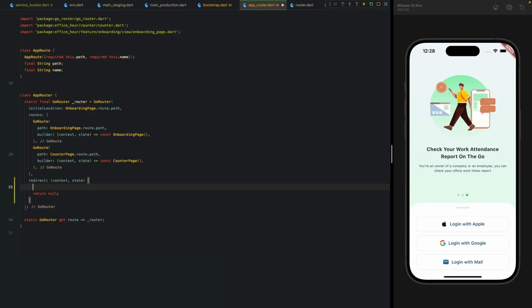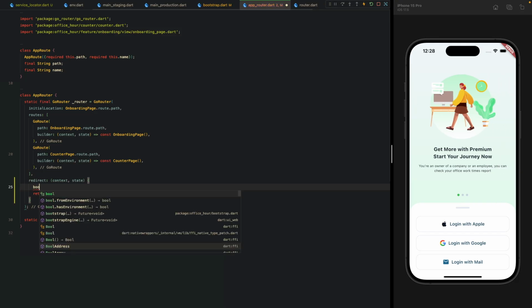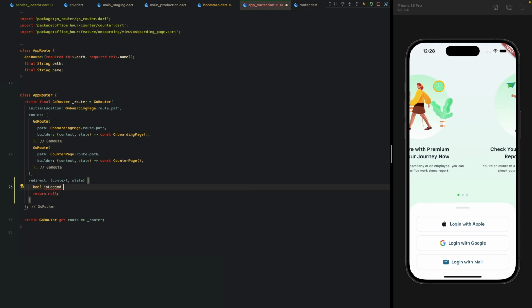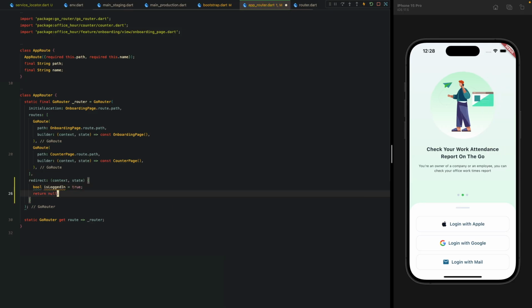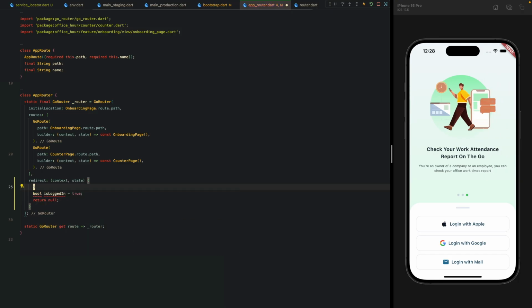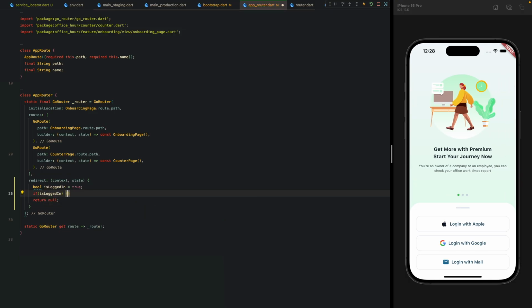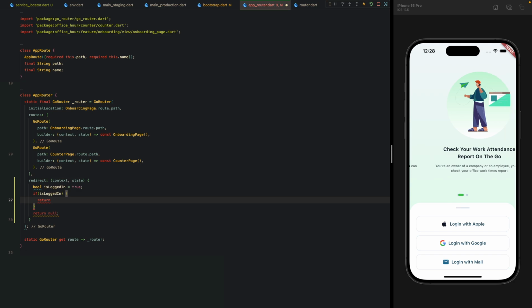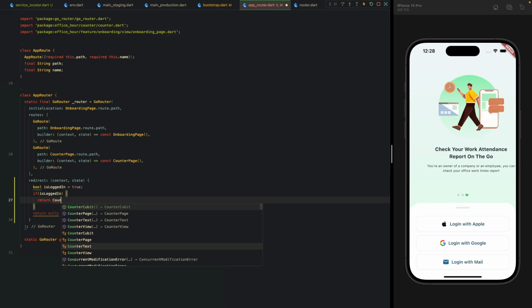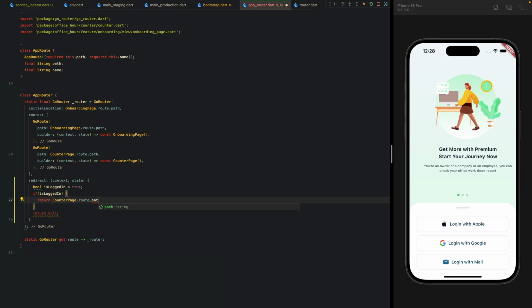But what we're gonna achieve is that if the user is logged in, then the value is true, and only then we're gonna return our redirection logic as the counter page route path.